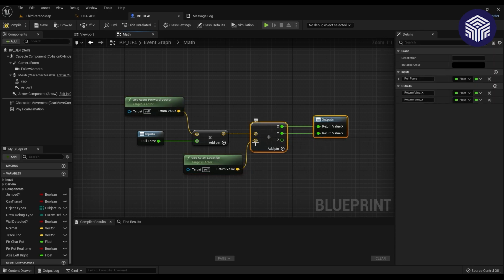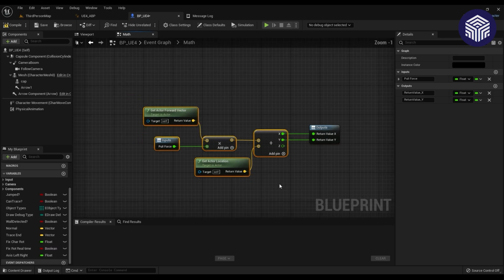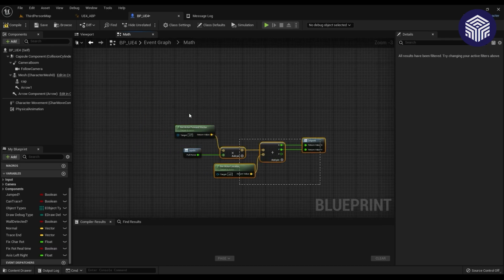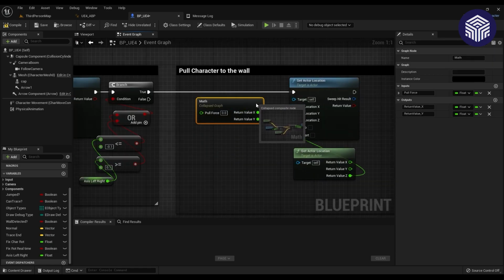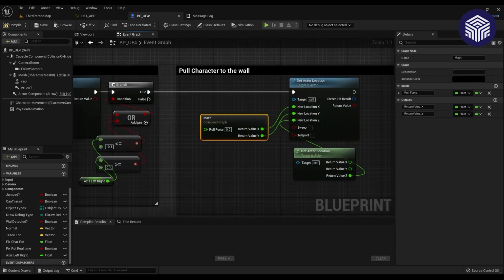Just organize it a little bit, and boom, there we go. That's the equation for you to work on the pull force. Now here you're going to choose a value between 1 to infinite, 1 billion, 1 million. I'm going to choose the value of 0.5 because I'm humble.